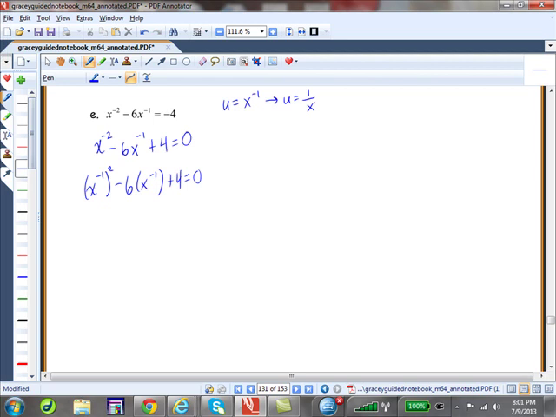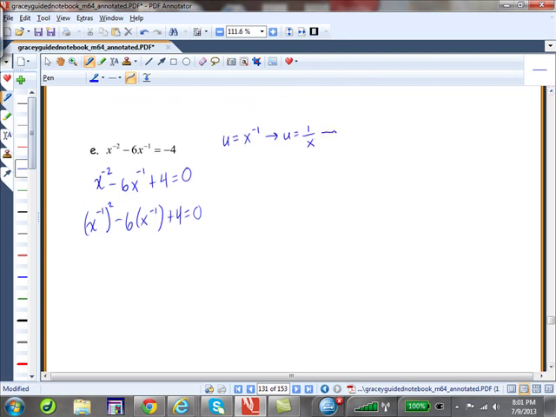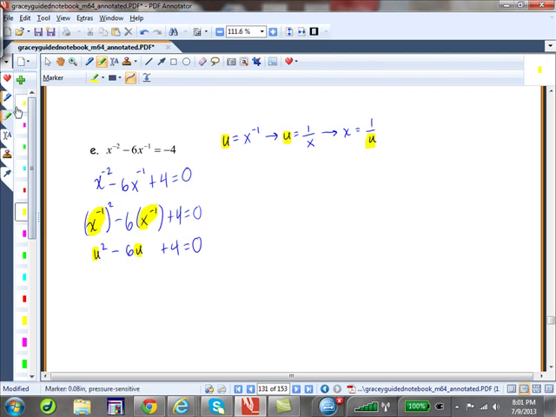And you know, while we're at it, why don't we go ahead and isolate x, because we're going to need to eventually. So do you see, if I do a little bit of maneuvering, if I multiply x by both sides and then divide by u, I get x is 1 over u. So then we're going to have u squared minus 6u plus 4 is 0. And this was our substitution. So we're going to be putting our u's in right there when we're all done. And that last one is what we'll be using after we solve this.